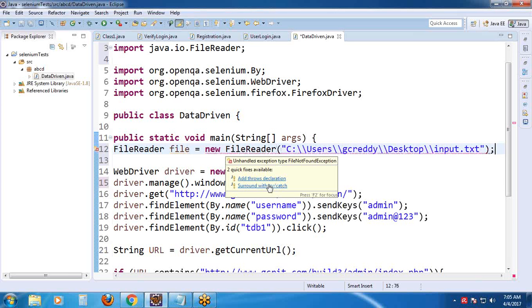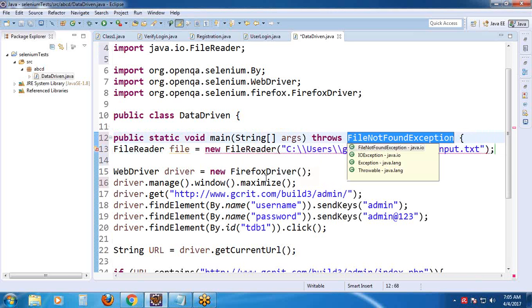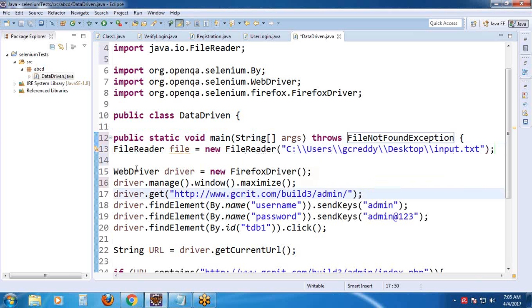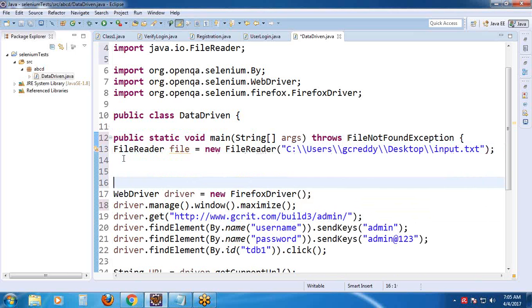It is asking for throws declaration, file not found exception. This is auto exception. Automatic.